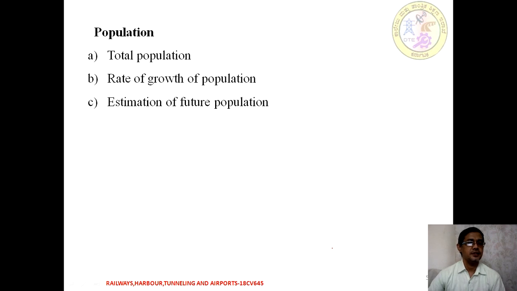As I said, it is an inbuilt component with respect to socio-economic characteristics. First one is the total population. The total population, that is the existing population, needs to be considered. What could be the rate of growth over a decade, that is R in terms of percentage. When we measure every year, or every 5 years back, how the population trend has been growing, then we need to estimate the future population from the existing trend. So this is with respect to the population parameter.